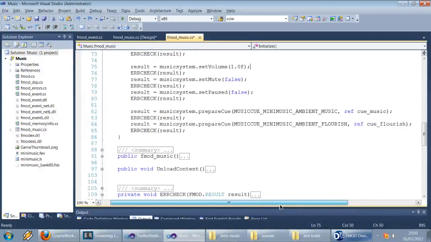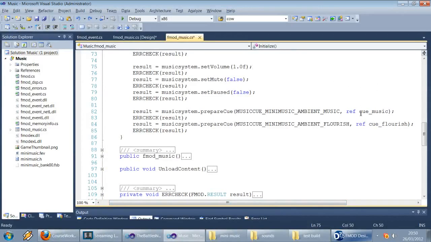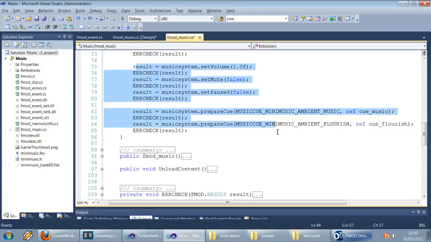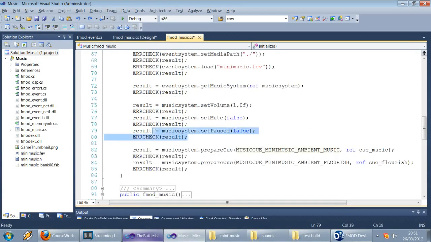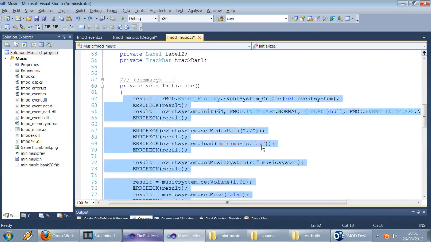This thing here, though, remember up we created a cue music. Can I just stop you? Something I need to make clear for myself. You are working on an FMOD music CS file, right? And this was in the mini music, right? You just edit the file, yeah? No, I haven't edited. I'm just going through it. Oh, you explain it. We're going to link it with what we've designed so far. Cool. Copy it and put it in your code. Oh, but I was hoping to use that template, really.